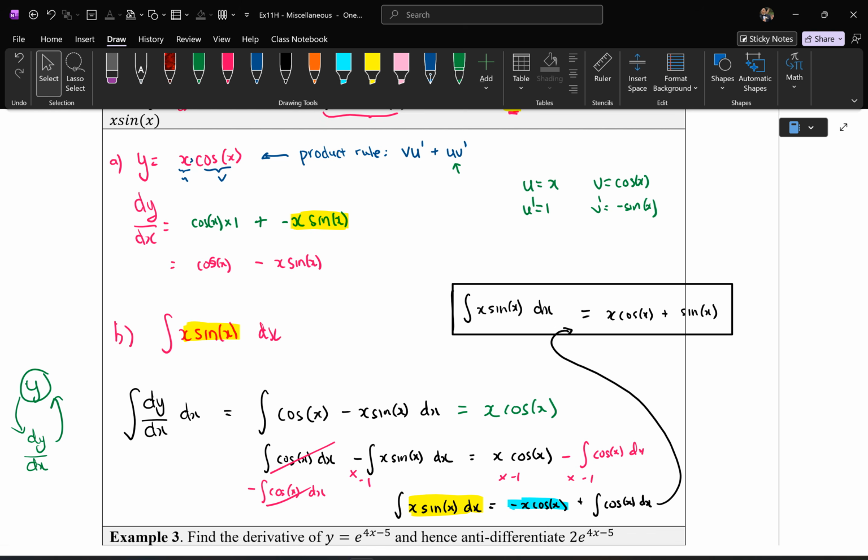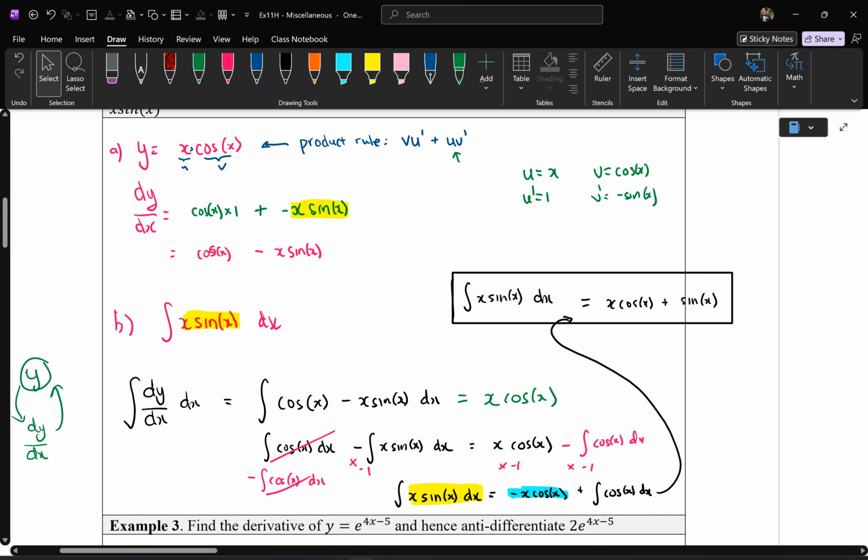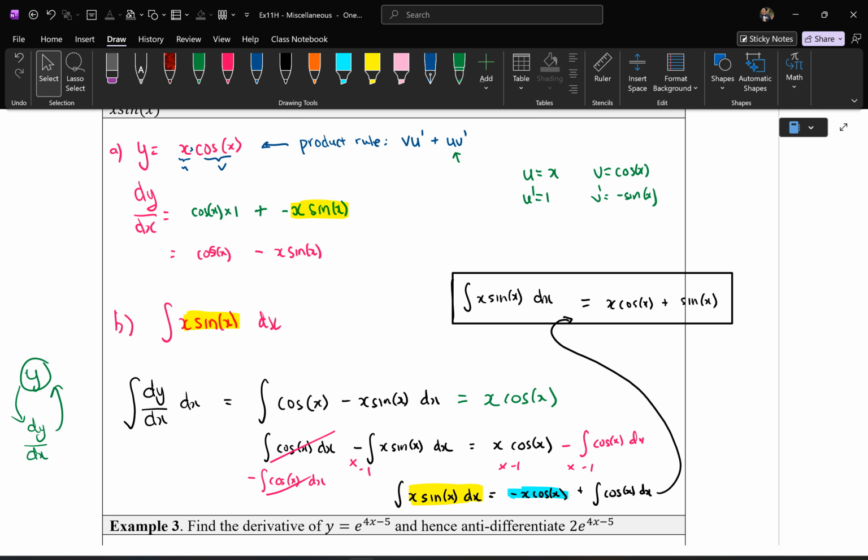Okay. I've got the next one just on the bottom for you to try as well. It's a similar skill, so I'm going to leave this as the main template. Have a go with the second one, then I'll write up the solution so you can see as well. Okay. But that's called integration by recognition. It's in 11H. There's only 1 or 2 questions from memory that's there. So if you want to practice them, you'll find just a few of them. But it's sometimes a bit tricky to get your head around.